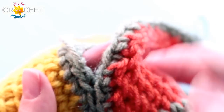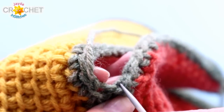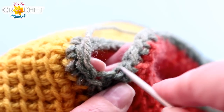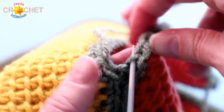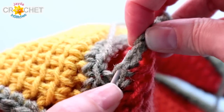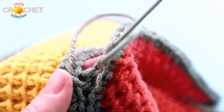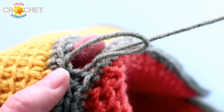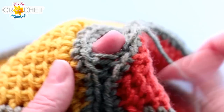If your yarn's over here, that means you've got to go back to the other side. If this stitch has a rung coming out of it, you know you need to start there. So you go down through that stitch and back out and up through the stitch next to it, taking care not to split your yarn. Oops, and you don't want to accidentally loop your yarn. So make sure that you've got your yarn out of the way.